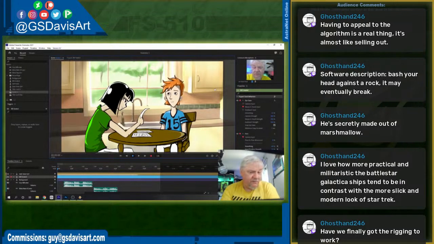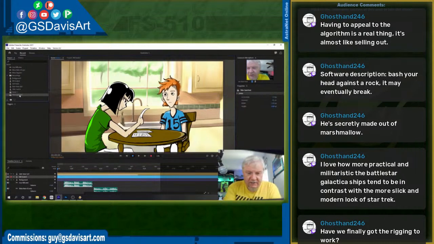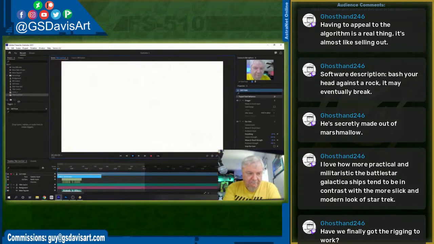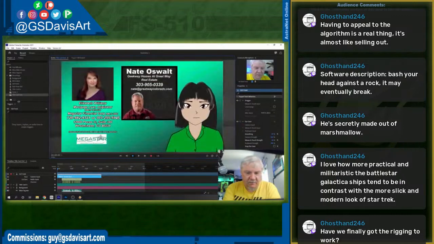I'm noticing also she doesn't have actually her freckles on here, which is kind of sad because she's got freckles in the other scene when we're in this scene. She has freckles. So we have to kind of figure out what's going on with her freckles. But I do love the hair. Look at the hair. Ooh. Okay, I'm easily entertained.